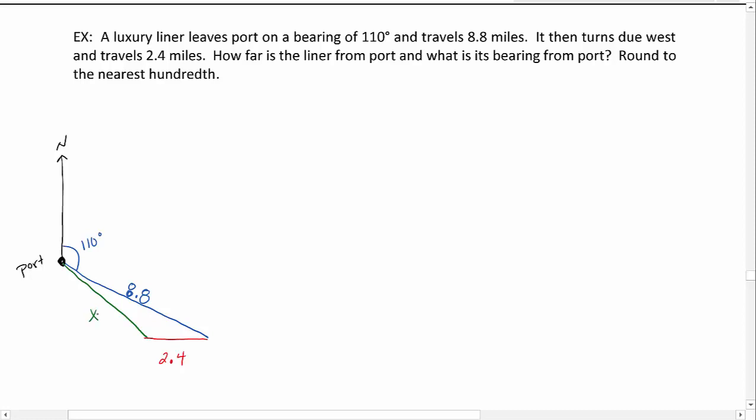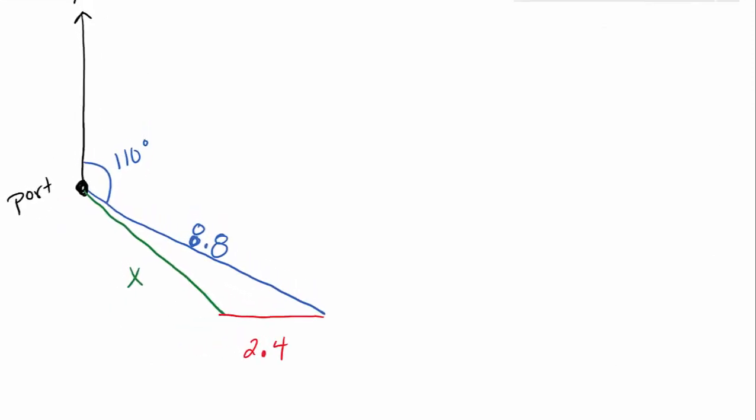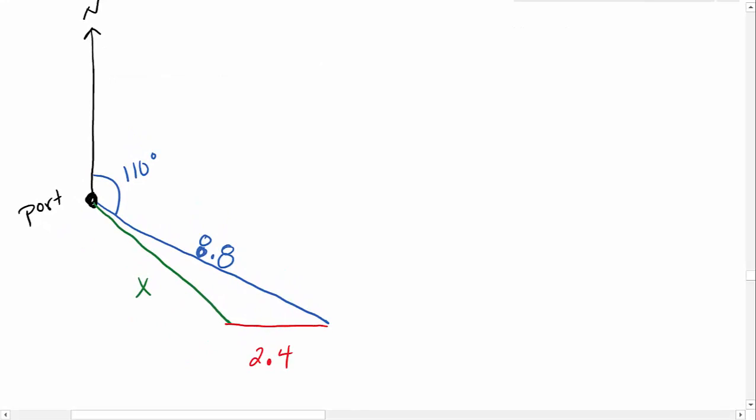We definitely do not have a right triangle. I know there's no proof by picture, but this is clearly no way to get into a right triangle. So that tells us we're going to be using law of sines or law of cosines here. Okay, well, I don't have enough information for either of those techniques yet. So let's exploit our diagram a little bit.